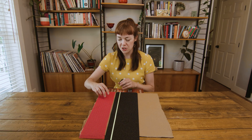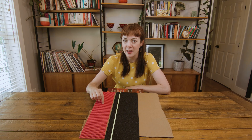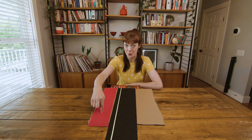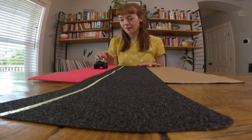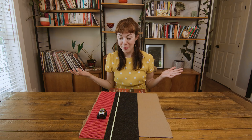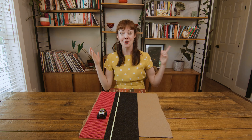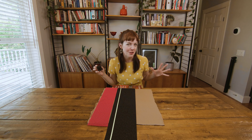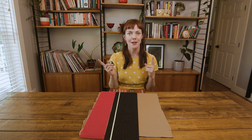And last but not least, we have this ramp here with this spongy placemat material. What do you think is going to happen? My guess is this one might create the most friction and the car might stop around here. Should we try it out? Alright, my friend, here we go. Ready? Wow — that one went the slowest. The most friction was created on this placemat. My guesses were correct. What we learned in this experiment is that the more friction you have on your wheels, the slower you will go. And that's how Millie stopped her scooter with all the friction she put down on the ground with her foot. This was so cool — I loved learning about this. Now we know how to stop on our scooters. Why don't we go ride our scooters?